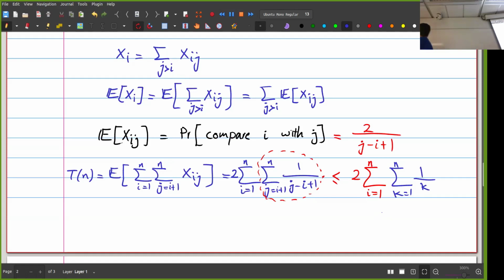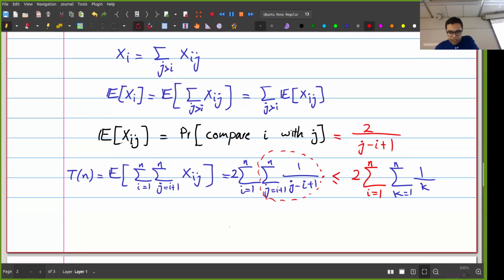But what is this blue sum? The sum of k from 1 to n of 1 over k. Yeah, this is harmonic, and basically it's log n. It's in theta of log n. Because, well, if you need the proof, you can just think of the integral. So the integral of 1 over x dx is basically the natural log function. And this is like a discrete version of the integral. You can just think of the rectangles that you have in integrals. So anyway, this blue part is basically theta log n.